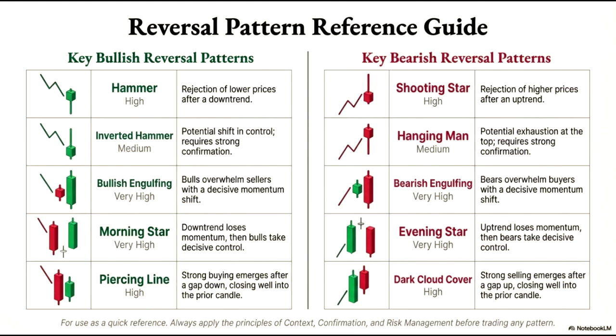Note that patterns like the inverted hammer and hanging man are marked as medium reliability, meaning they typically require extra confirmation from the following candles before a trade is considered. Most importantly, remember the note at the bottom. These patterns are not signals in isolation. To trade them effectively, you must always consider the broader market context, wait for proper confirmation, and maintain strict risk management.